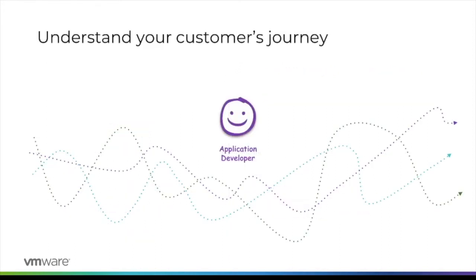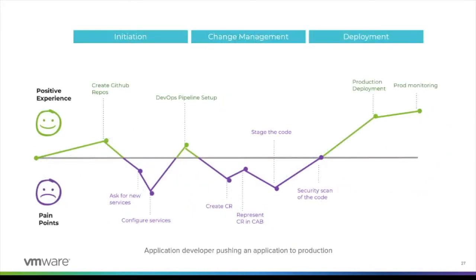Now that we have a persona created for our user, let's follow them on their journey. By following a user along their journey, we can empathize with their experience, both positive and negative. As they move along the journey, there are valuable and non-value steps. This mapping process allows us to identify the pain points we could potentially remove and therefore improving the overall user experience.